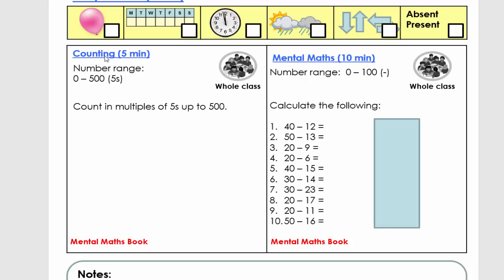And then we're going to do the counting activity. So I'm going to give you a few examples. Firstly, we're going to start, and we can say 5, 10, 15, 20, 20, 15, 10, 5. So counting forwards and backwards in fives. The next one, we're going to start from any number, for instance, 400, 405, 410, 415. Then we're going to go backwards and count, for instance, 420, 415, 410.